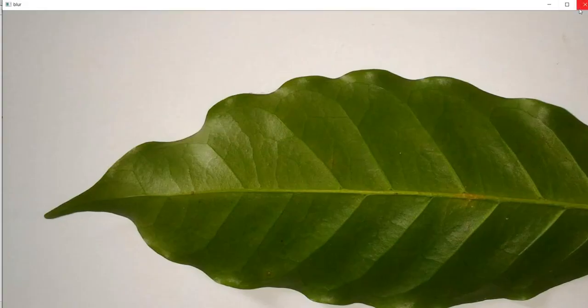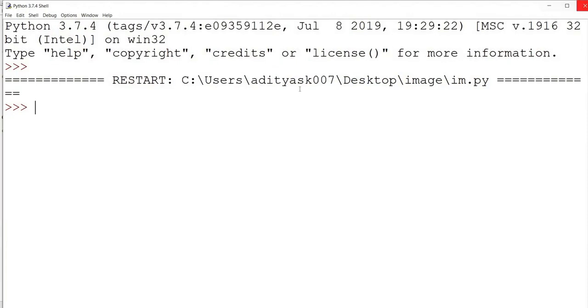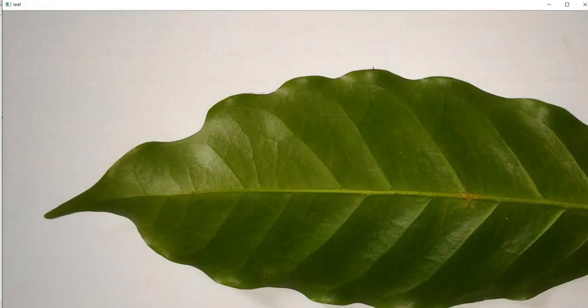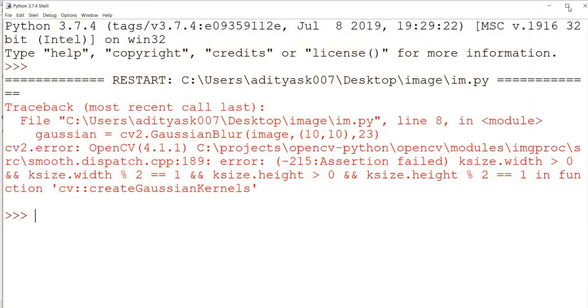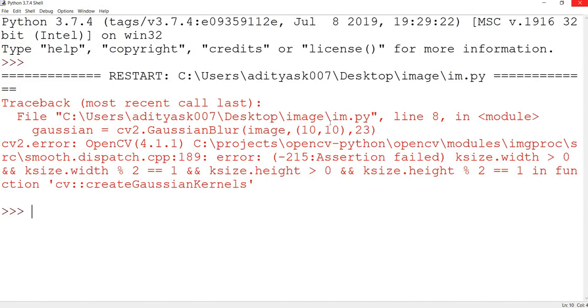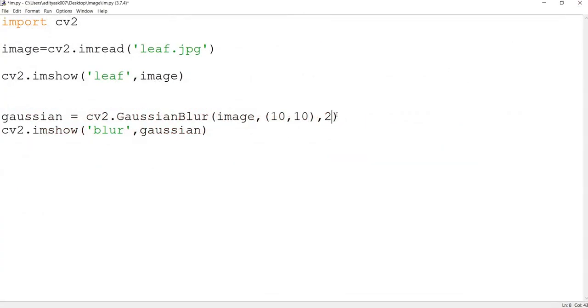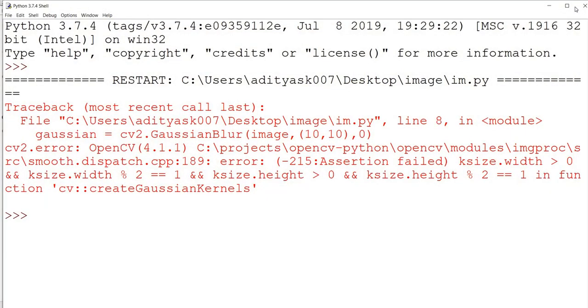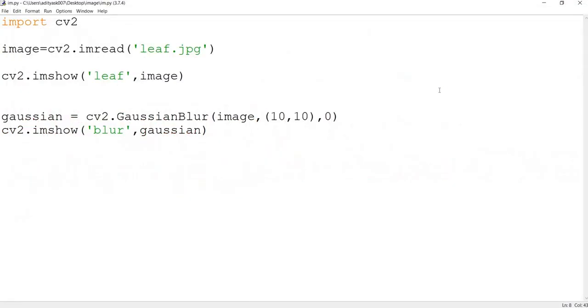If you are changing the standard deviation and you are not using a bigger filter, you won't notice the difference. So if you use a 10x10 filter and then increase the standard deviation, the thing is that the standard deviation must be a very small quantity. It shouldn't be a large quantity. It should be in points. When you have it in points, you can make out the difference in the blurring and the whole operation. So this is what we are able to do here.